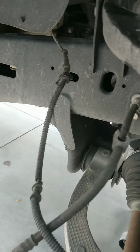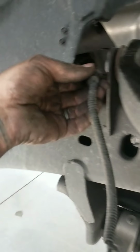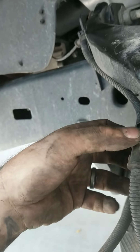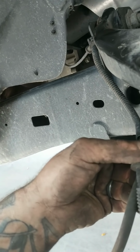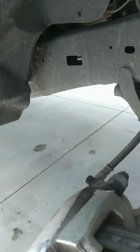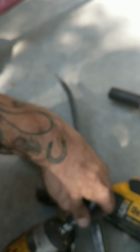Okay. Go ahead and make sure you reroute your ABS sensor into the hold downs, because if you don't, it could end up rubbing a tire or something else like that. You just push in there. Make sure you get all your bolts tight, because you don't want to leave any bolts loose. So where'd my impact gun go? My socket right here.